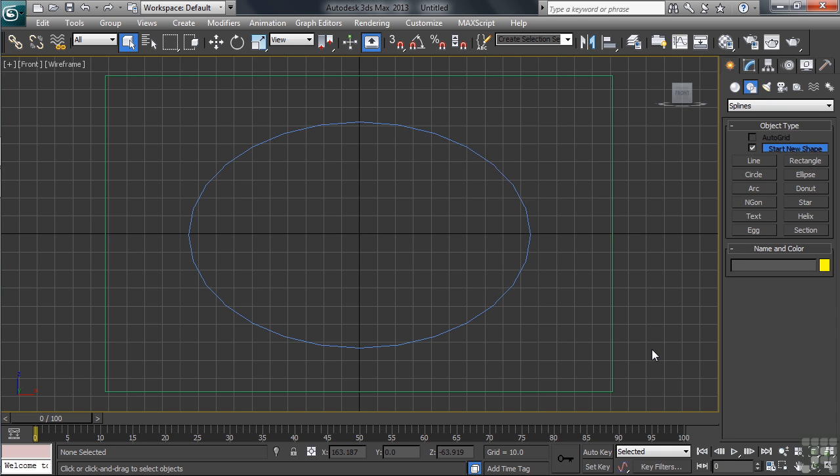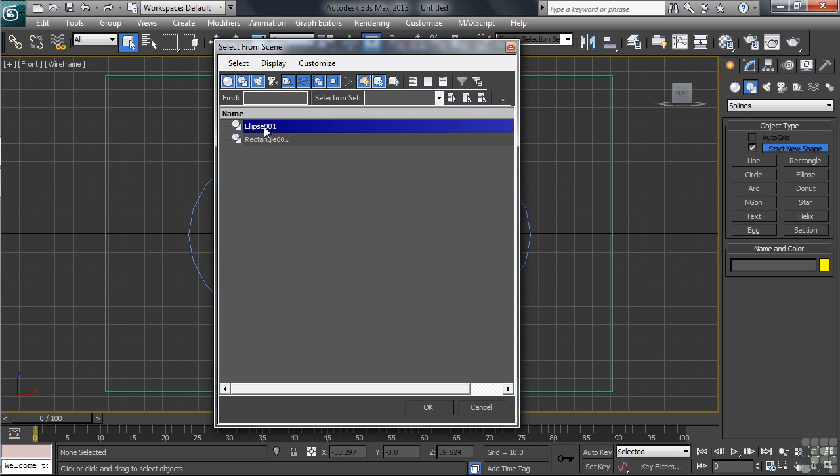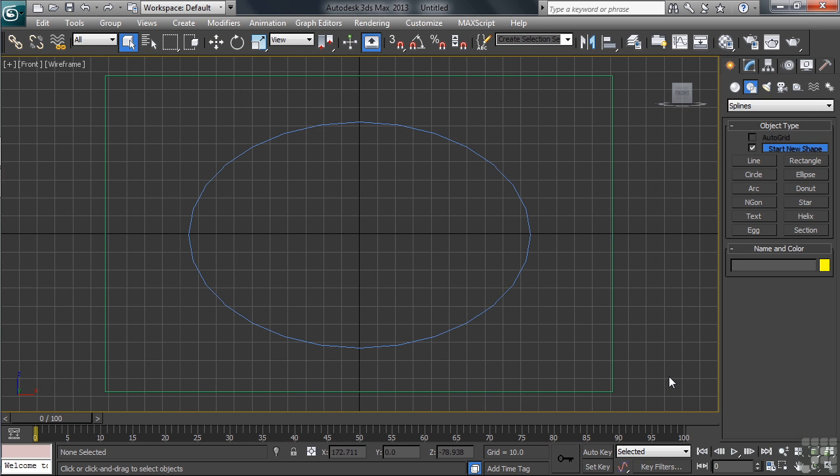And this is exactly what we would expect, having two different shapes being created inside our view. Typing H to activate the Select by Name list, you'll notice two different entries inside the dialog, one for the ellipse and one for the rectangle. And that's what we typically expect. Each time we create a shape, we're creating a brand new individual 2D shape. But that doesn't have to be the case.